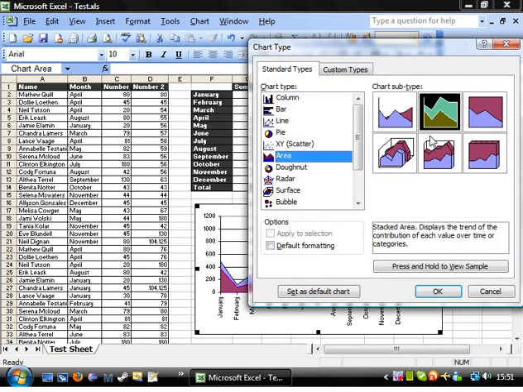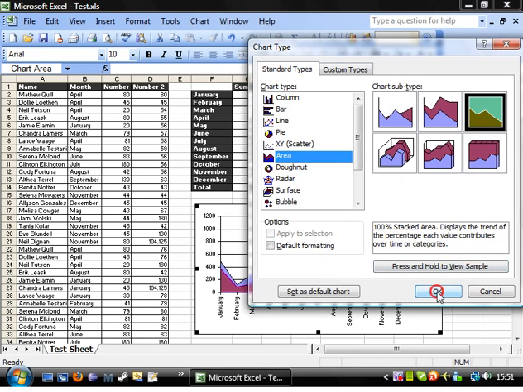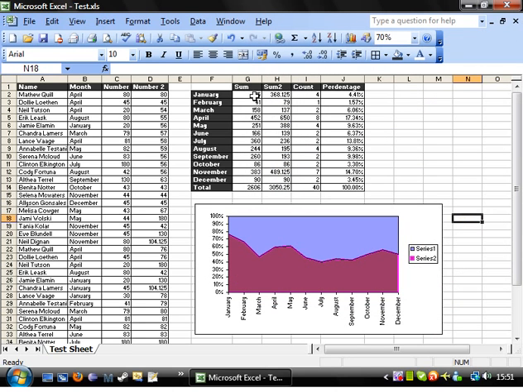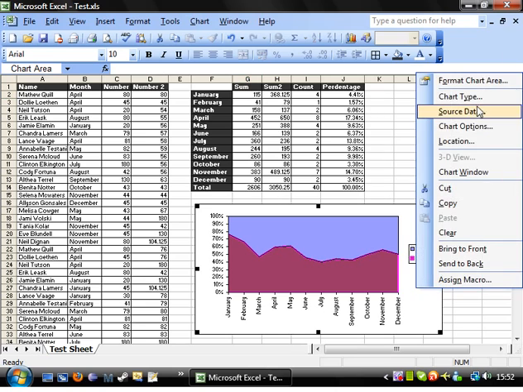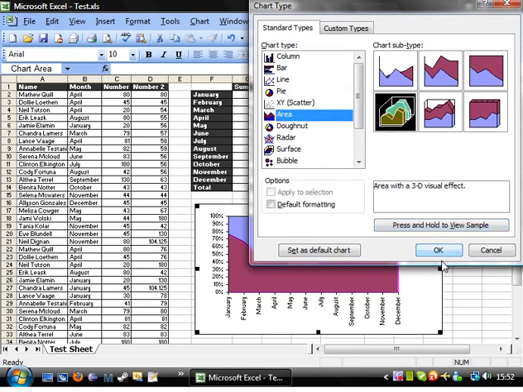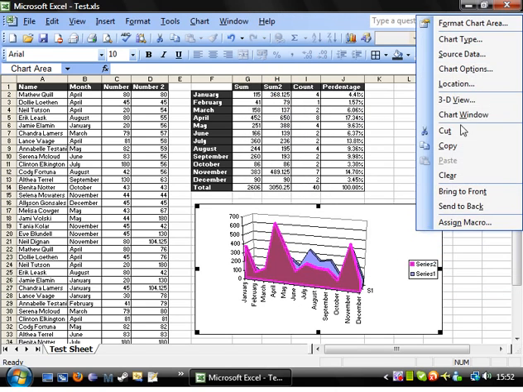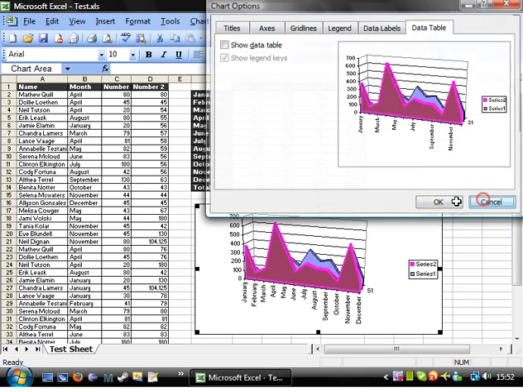The other type you've got is this one on the end, and that takes each of your series and applies a percentage rating to them. So this is useful to see when one of them is starting to get higher than the other and when the percentages are changing. And then the other ones are all literally just the same ones again, but in 3D.